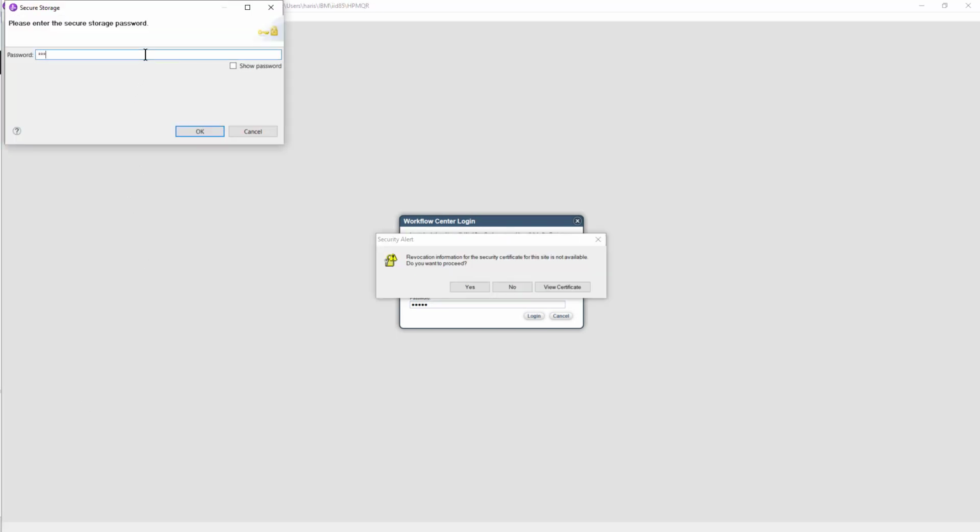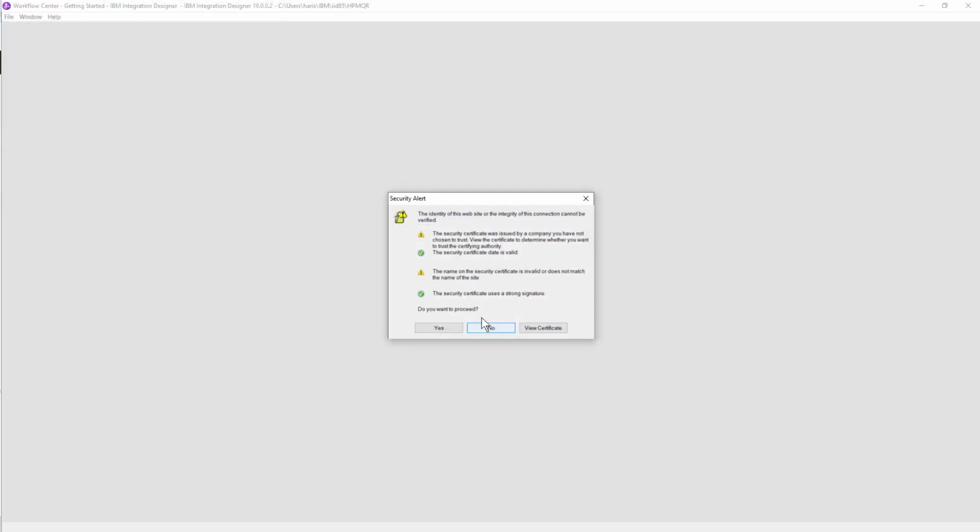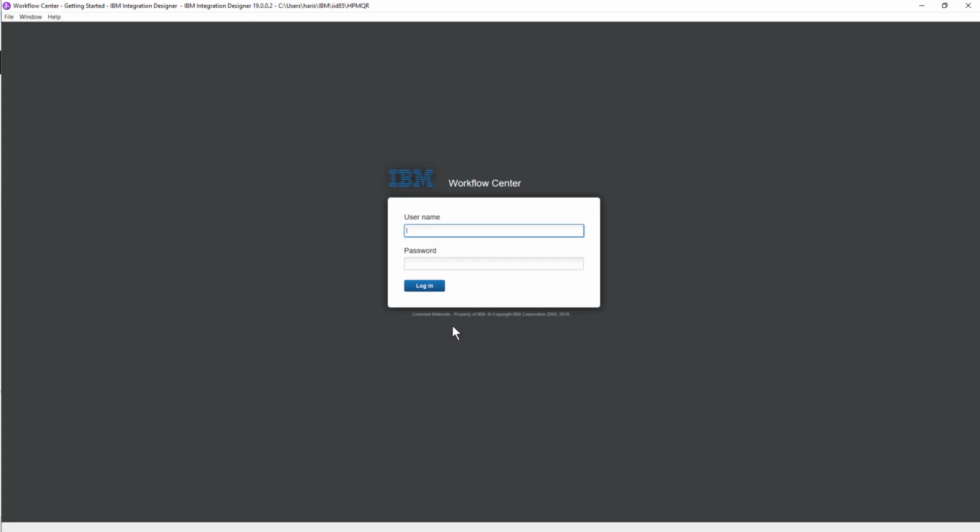So enter the password for the secure storage, click OK, click yes, and click yes. So now you need to enter the username credentials again.